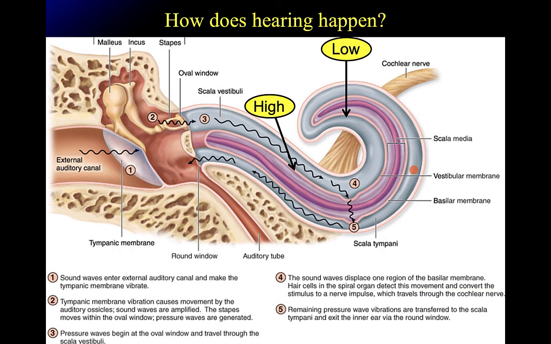All right, let's take a little bit of a look at how hearing works then. We want to think about the concept of hearing from sounds coming in to us to sending them out to our brain for processing. We have sound waves coming in through the external auditory canal. They have maybe been picked up by the auricle. We are going to vibrate the tympanic membrane, which will pass those vibrations through the malleus and incus, magnifying those before pushing on the stapes, which transfers those in through the oval window.